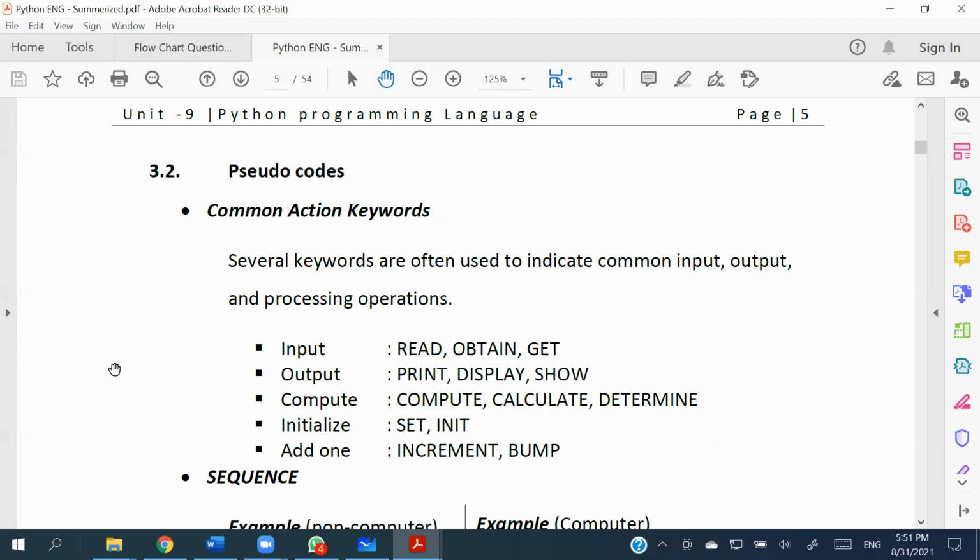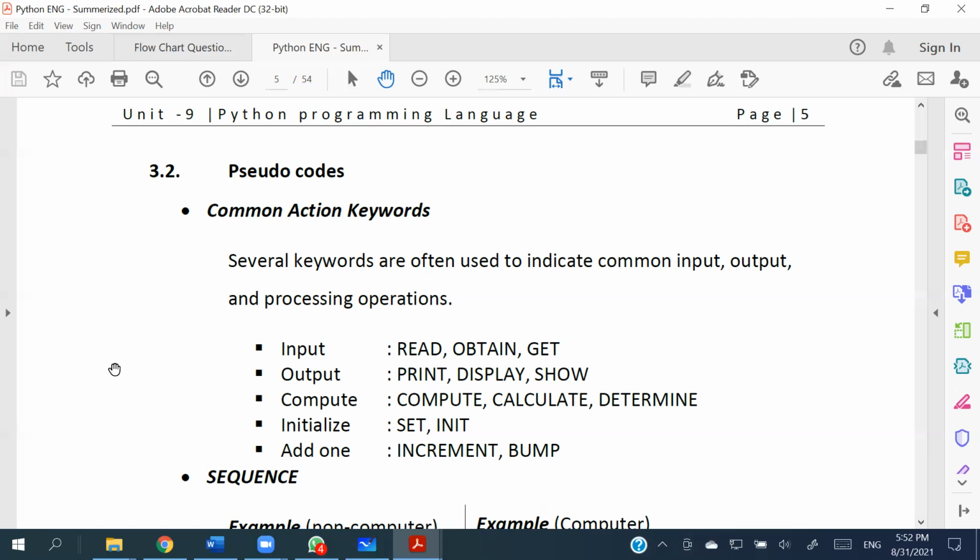Now, when it comes to pseudocodes, it is always something textual, only textual. It is a textual representation of an algorithm. And there is no rule that when you are given an algorithm, you must create the flow chart and then write the pseudocode.